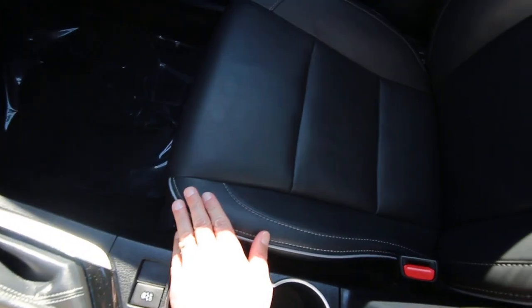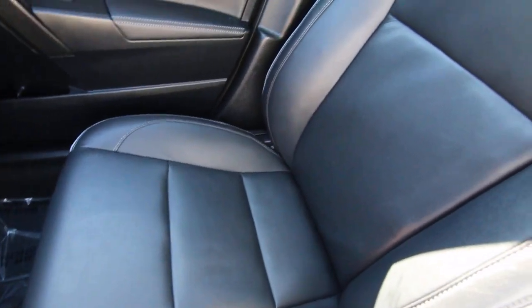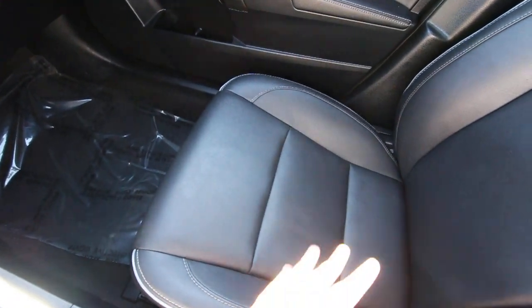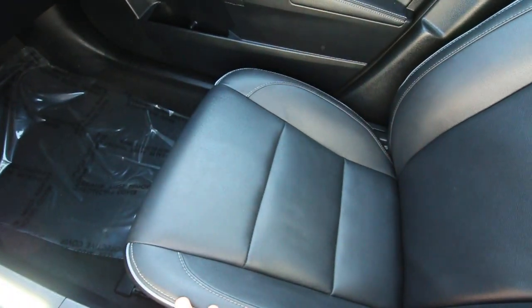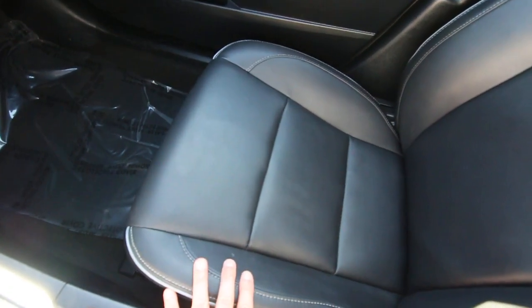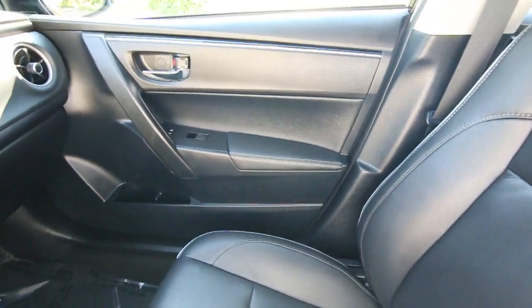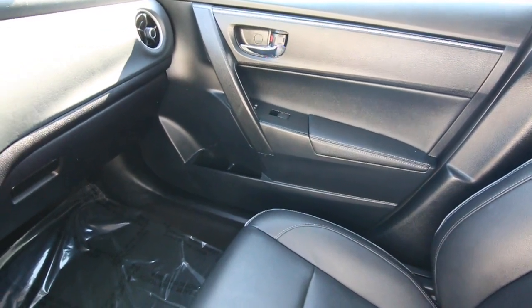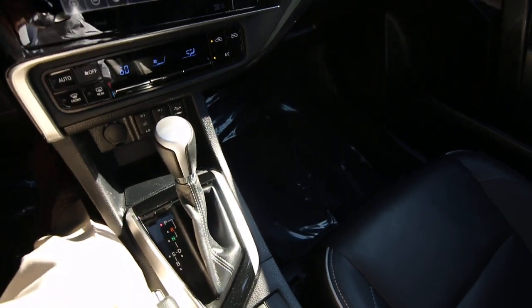The XLE has this really nice leatherette interior — doesn't look too far off from the real deal. And honestly, a lot of cars that have quote-unquote leather, it's usually leather trim where not the full seat is leather. Usually parts of it are leather and the other parts are synthetic leather like leatherette or vinyl, which this one's made up of. For some people, leatherette might be preferable because it's sometimes a little bit more durable and easier to repair than leather. Great CVT transmission to maximize performance and efficiency.